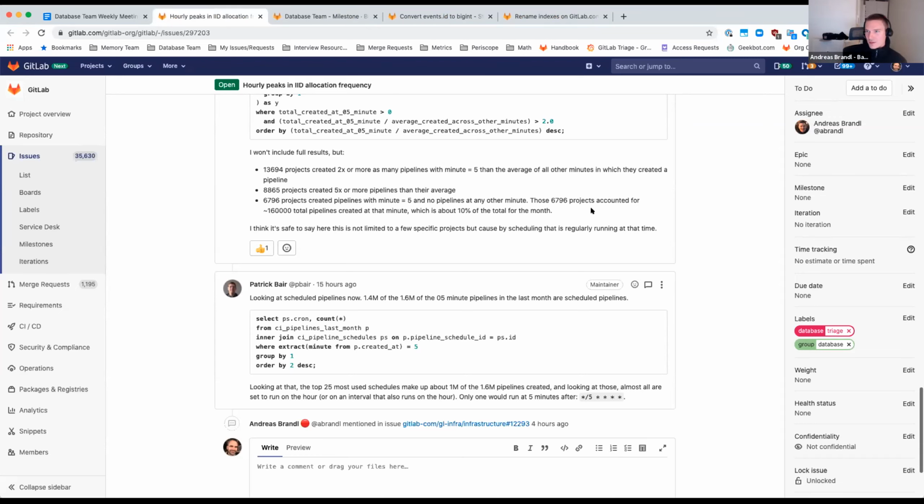You know, the Unix cron scheduler has this ability to distribute across the hour if you like it to. Basically not kicking off at every top of the hour, but distributing things. And that could be an option there too for the scheduled pipelines. But yeah, still looking into that, but it's an interesting lead.